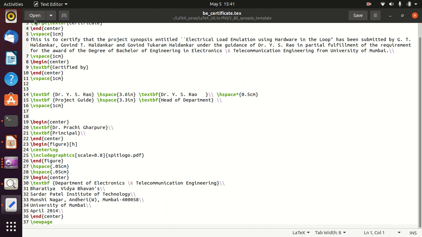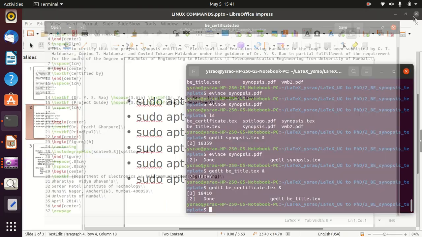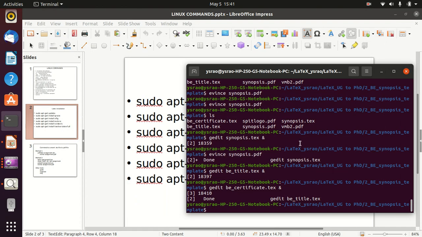So 3 text files are included externally in the main file, and we have converted that into, like I was telling how C programs are written, you can have multiple C files. They can convert into multiple object files, and the linker will link all object files into one single binary file. So here also in LaTeX the same thing is happening.